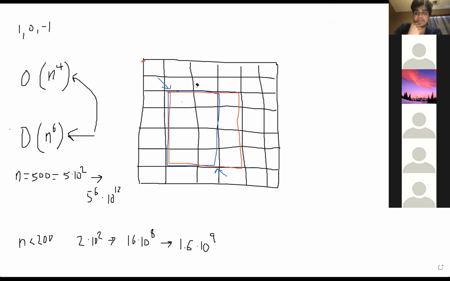The first thing we know is that even going over all of the subgrids is too slow. We can't even go over all of the subgrids. So essentially we want to think about how we can save even more work. Take a few more moments and just think about this for a bit. Only look at the subgrids with 100s in them. Yeah, this is very interesting. So only look at subgrids with 100s in them.